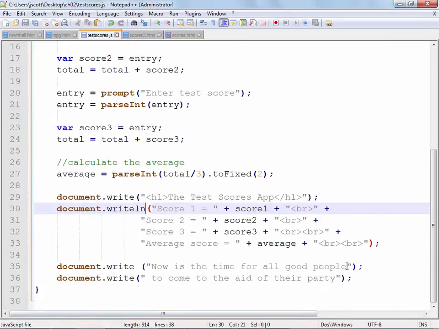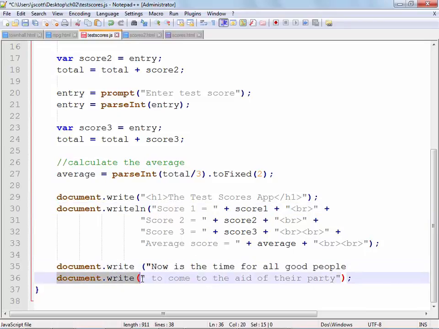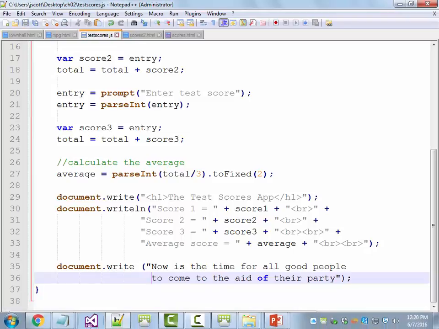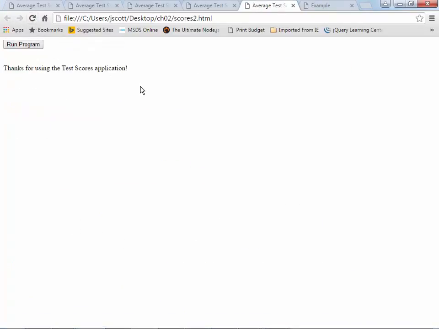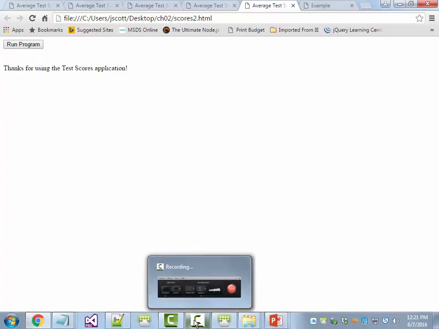But I can't do this. I can't say, well, I'm just going to stop writing here, and I'm just going to put it over 2 lines like that, because that looks a lot nicer. Now I can see everything on the screen. Some people try to do that, but watch what happens when I do this. All right, I'm going to refresh, run it again. It's giving me an error. So it doesn't understand what I'm trying to do.